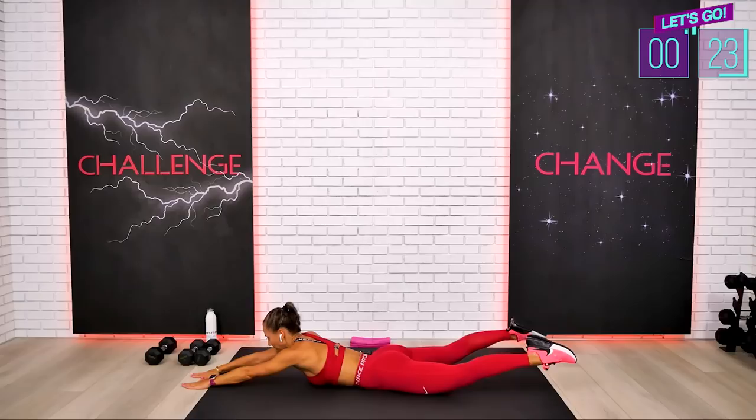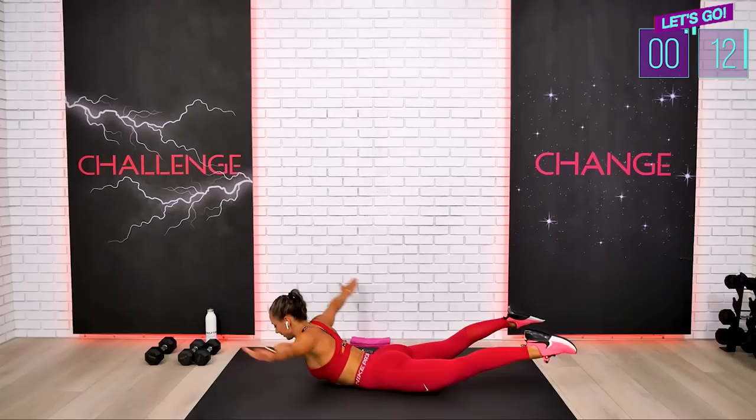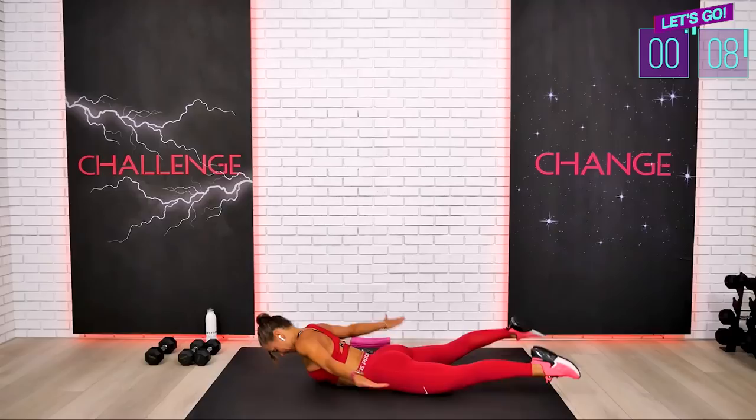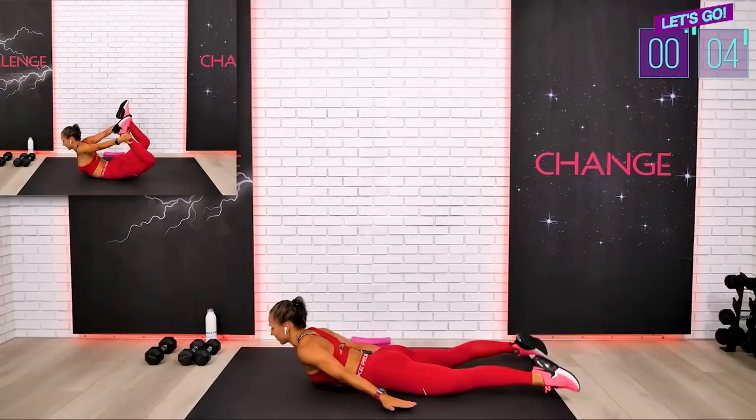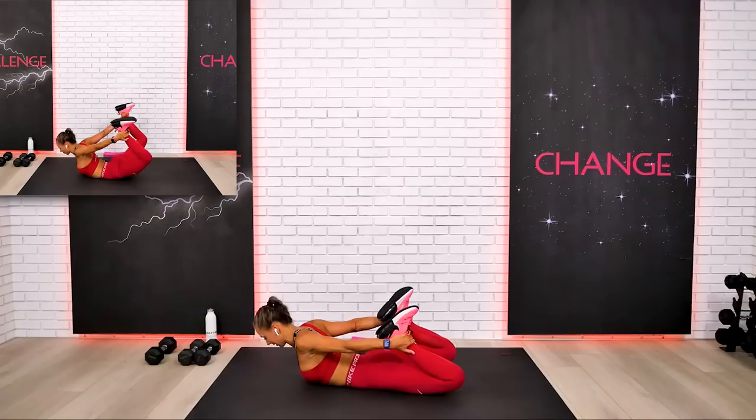We have about 15 seconds to finish this one. Active arms. Awesome, last one. Stroke. Beautiful, your final exercise. Your bow hold. Do your single legs, if you have to, 15 seconds each. Begin your work.